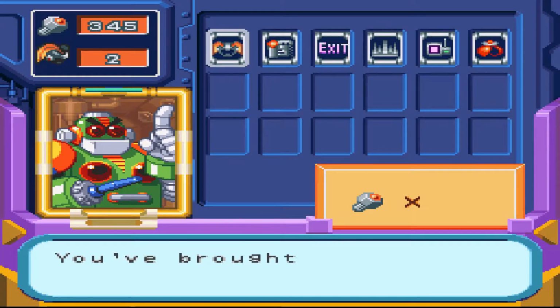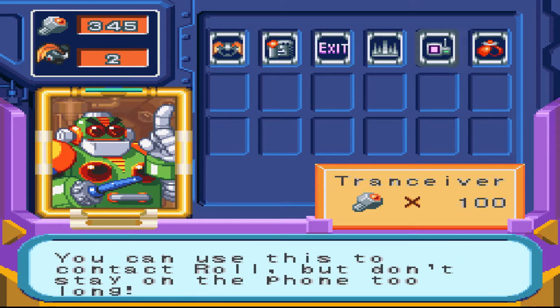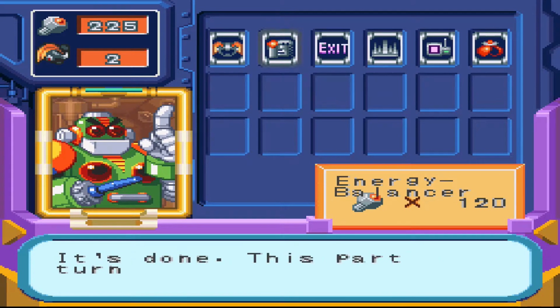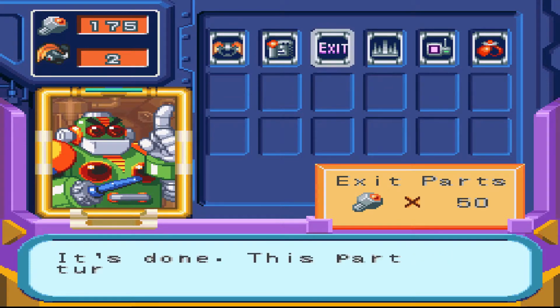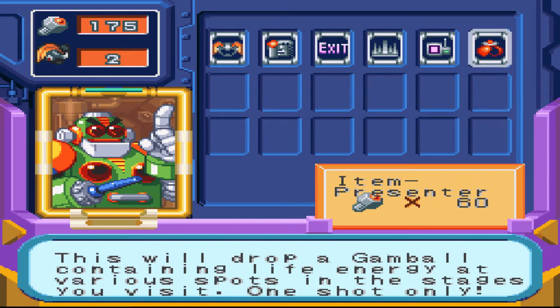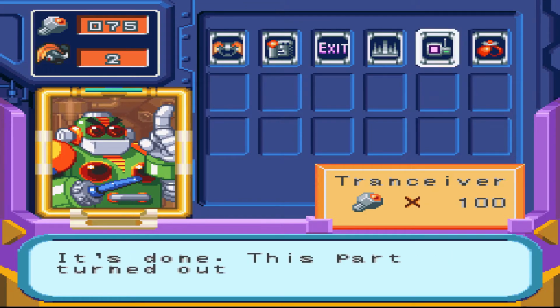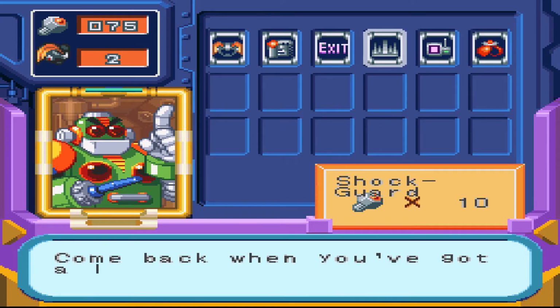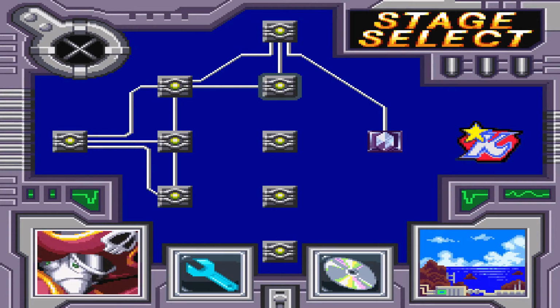I'm gonna go shopping. Alright, we're gonna get the energy balancer. There you go. We're gonna get the exit parts because that will help us when we grind bolts. I'll make this item, why not? And that'll be all. Thank you. I wish I could save the game, but we can't.